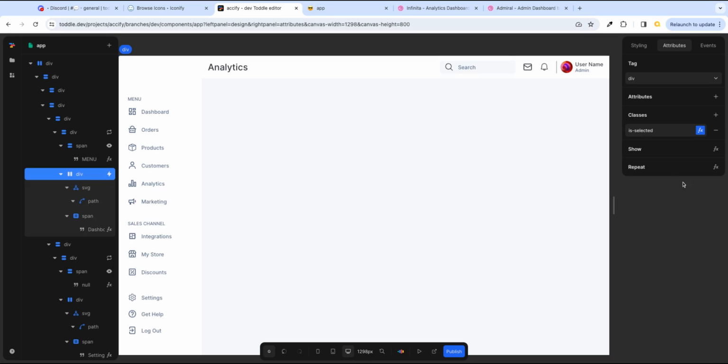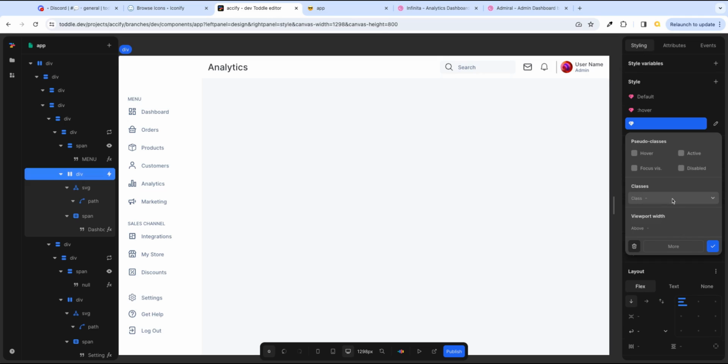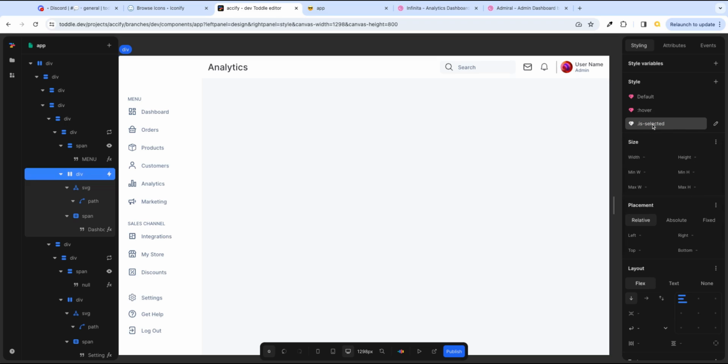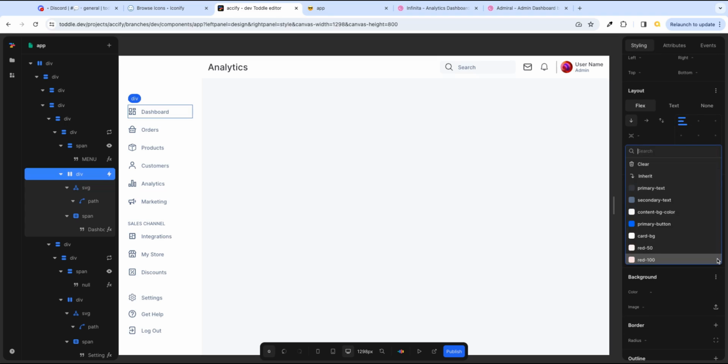So we set up our style class there. We know it's going to get activated when it's the item that's been selected. So now we need to apply the styles that we want when that style class is active. The way that we do that is we click plus, and we go to class, and we're going to select is selected. And just like the hover state, anything that we set with this style class selected is going to apply when it's active, in the same way as this applies when it's hovered, etc. So all that we need to do then is come down here and set the text color to the primary button. And so that should be okay for us to test now.